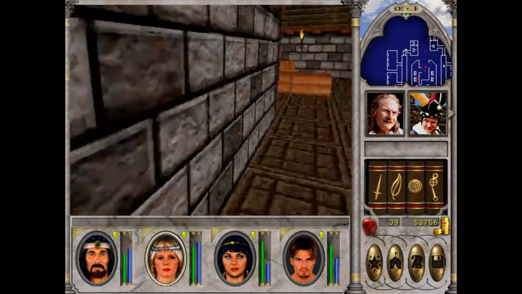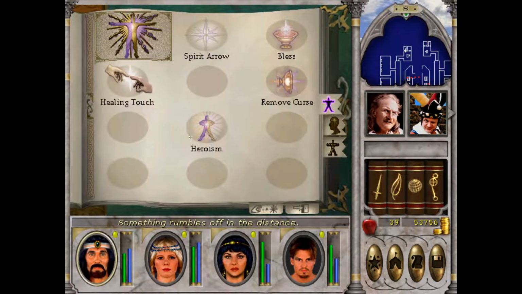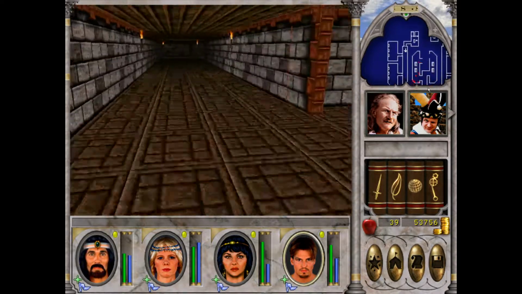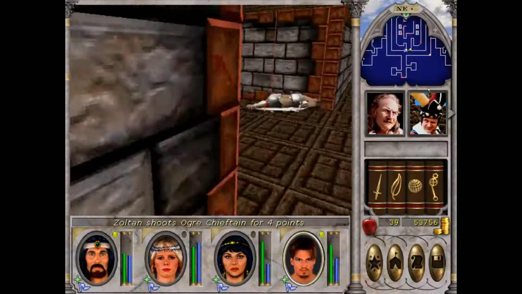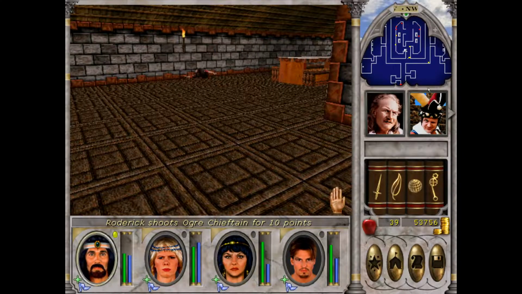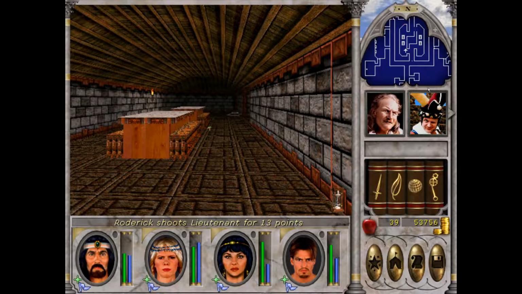So now what we're going to do is flick this lever to open the door that we just used to kill all of these enemies. We're going to go for Heroism and Bless because there's going to be another group of enemies that we haven't aggroed. And it's going to be a couple of captains or a couple of guard type enemies.